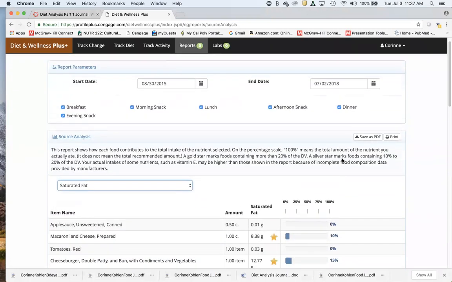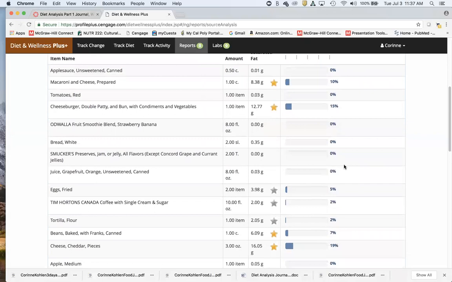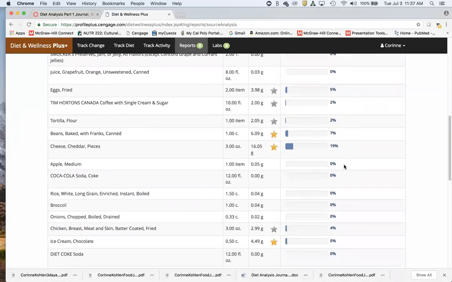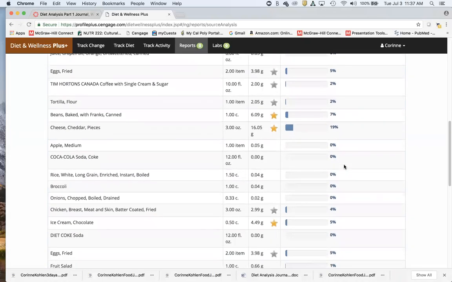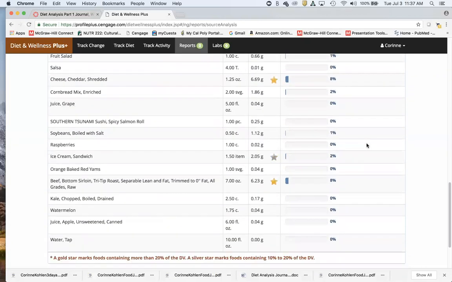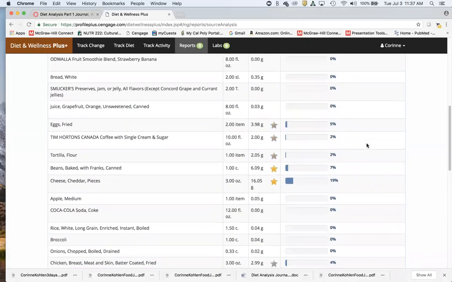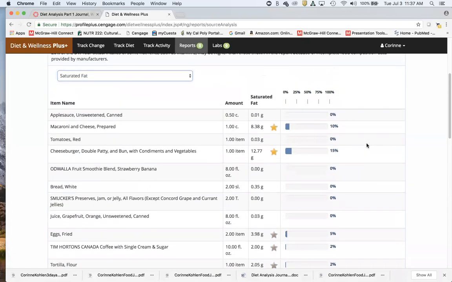This is so weird because I do not remember eating a cheeseburger. That is really, really weird. Anyways, on this particular report, we've got cheddar cheese pieces. And so that has 19% saturated fat. Anything else? Nope. So we've got 19% saturated fat, and that's what we're going to choose.